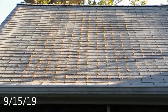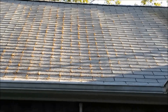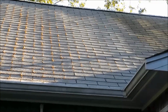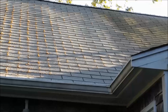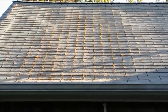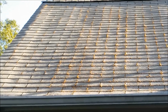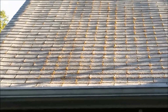Well, it's mid-September. There has been no reduction of material on this roof whatsoever. There's just as much moss up there as there was 3 months ago. A stain that I didn't even know I had has been removed, but that growth, it's exactly the same. I had been hoping it would be gone by now. I don't think this product can remove it.